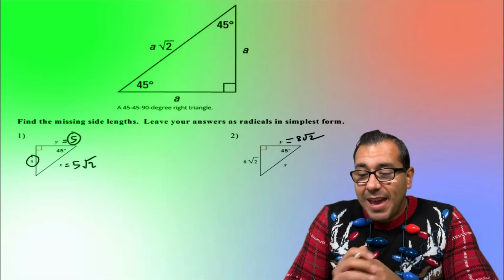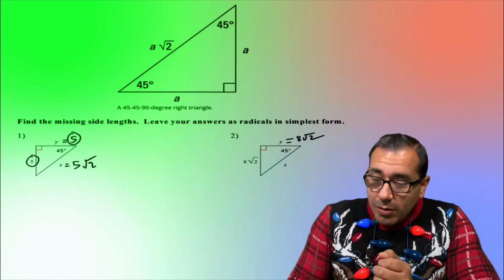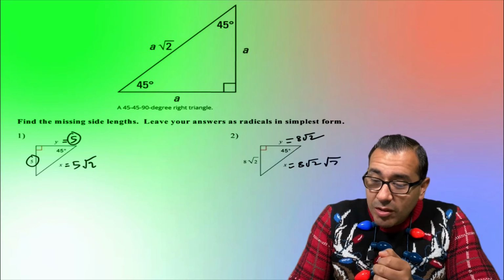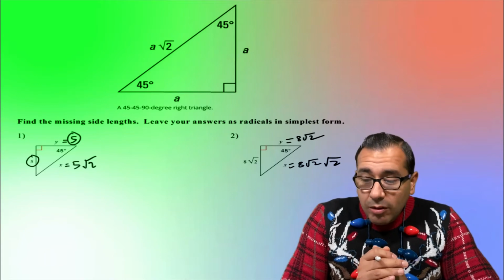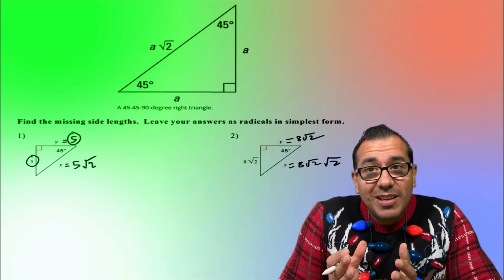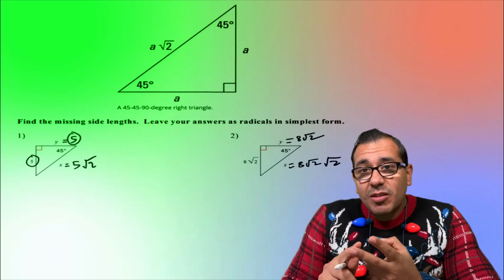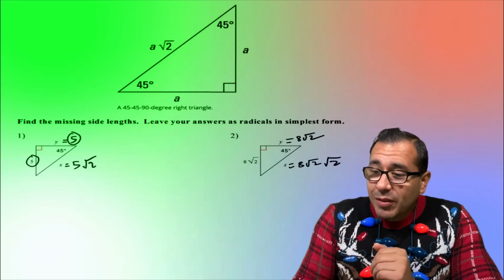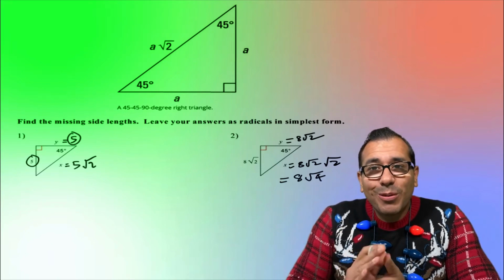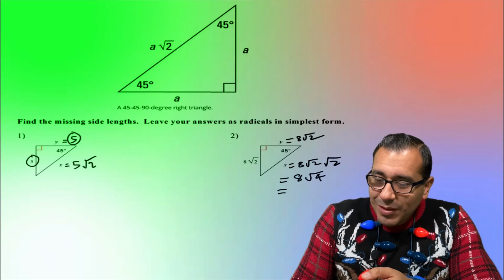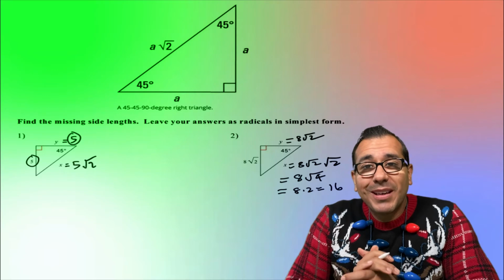And what do we say about the hypotenuse? Well, it's also going to be 8 square root of 2, but we're also going to throw in an extra square root of 2. If you haven't learned about square roots and radicals, let me just teach you real fast. The square root of 2 times the square root of 2, all we do is multiply those square roots. So you end up with 8 square root of 4, and the square root of 4 is 2. So you're left with 8 times 2, which is 16, a clean number.